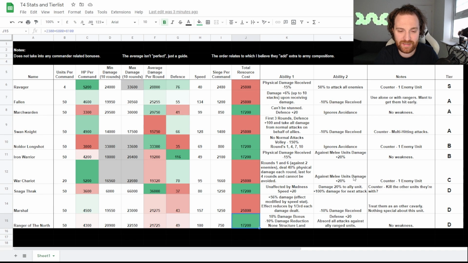Last but not least, well, actually in this case, last and the least, is Ranger of the North for Arnor. Why do I put these at the bottom of the list? I don't believe they do anything. I don't believe they add to the mix, really. They become another ranged unit. Your ranged unit is one of your damaging units.